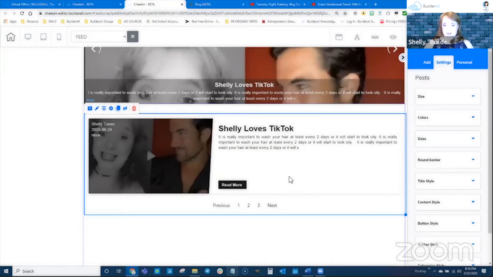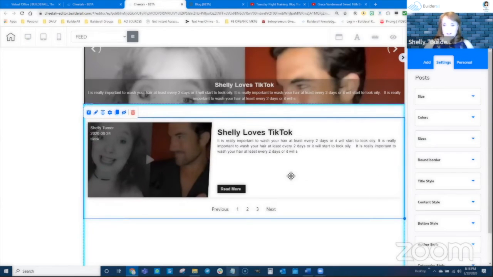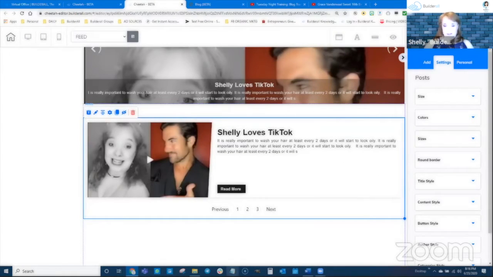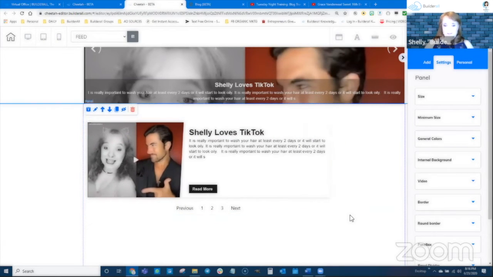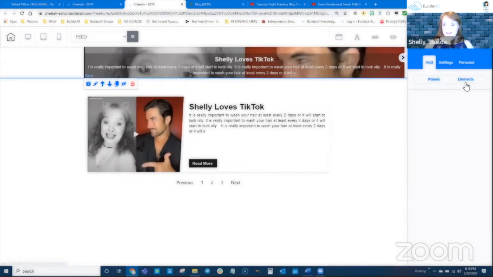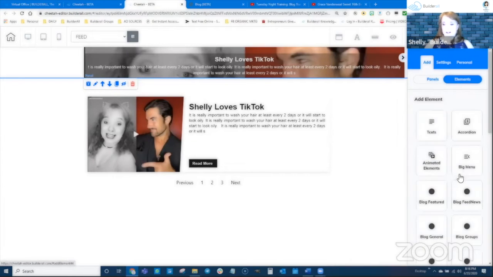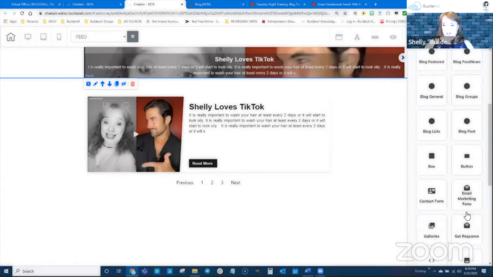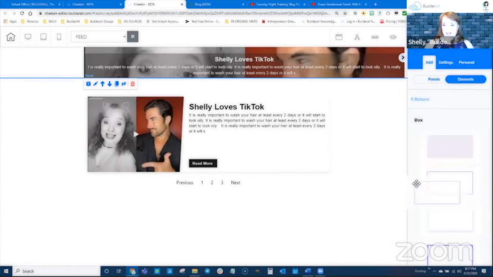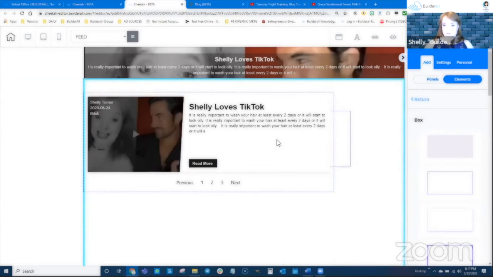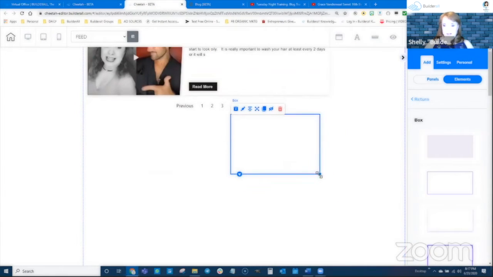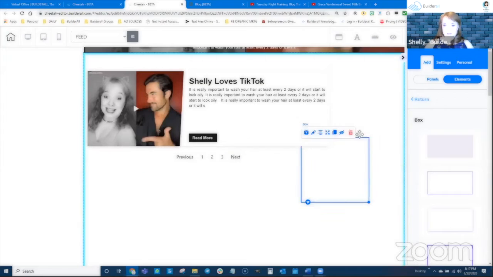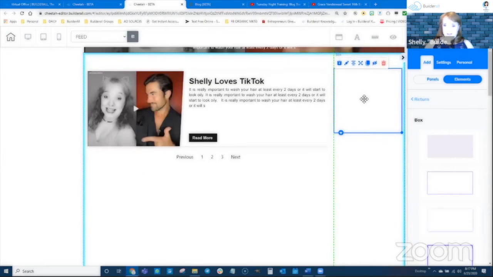So now here's the power in what we have here. So I've got this great news feed and it's taken up all my space on this page. And I want to do like Steve talked about, I want to create a sidebar. So I'm just going to shrink that up a bit. And then I'm going to go to add and elements. And I'm just going to go to the boxes. So let me find a box. So there we go, a box. And we'll take this purple box just like that. And I'm going to make it a little bit smaller. Let me scroll down and we'll kind of shrink that up a bit. And we'll put it right there on the side.